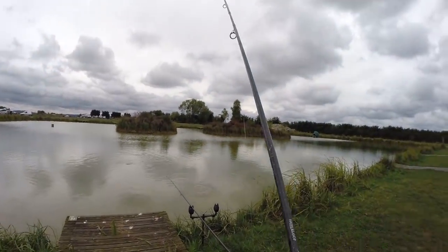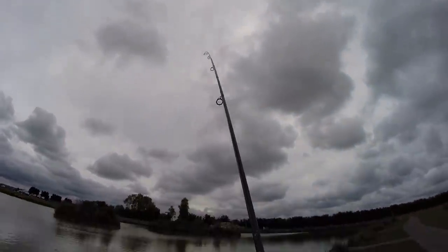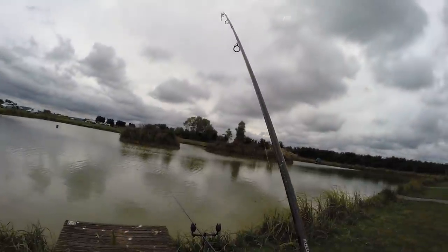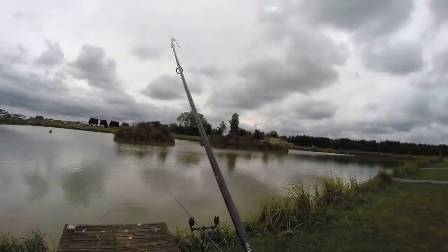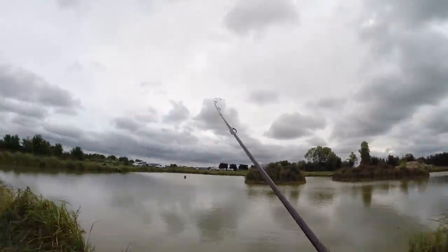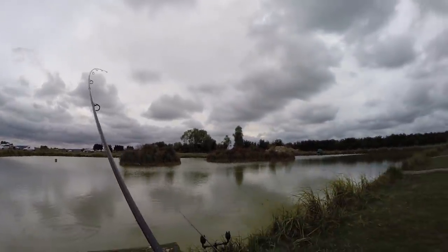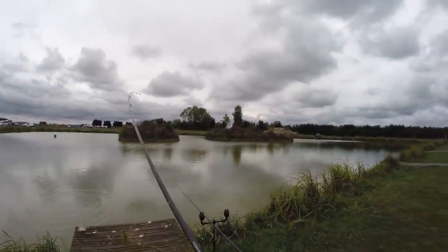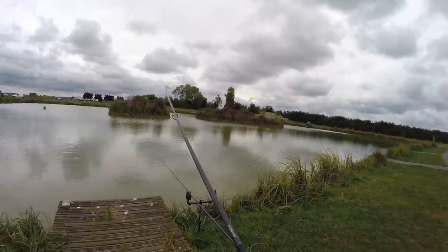Anybody who wants to come, I'll tell you what this is good for. This would be an ideal place to come if you're starting carp fishing and you want to use the bolt rig and get used to the takes. This would be an ideal lake to come, especially youngsters. You can get an idea how to make your rigs up, how the different rigs work. Loads of different stuff. And look, you're going to get action, hopefully.